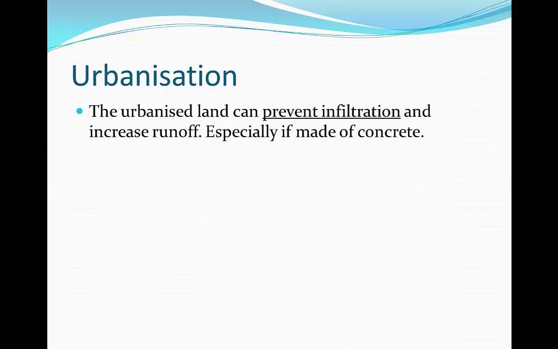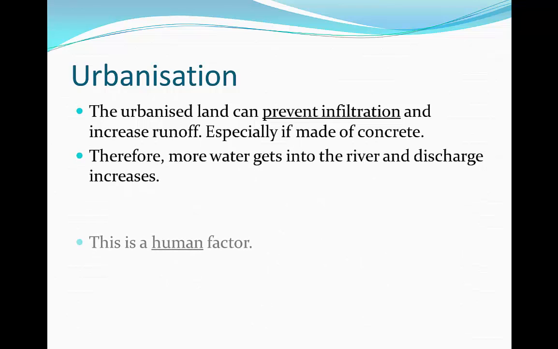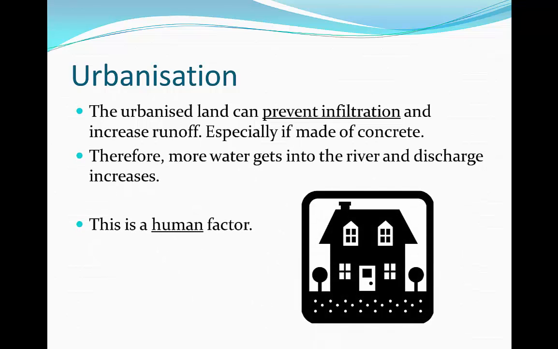Urbanization is a human factor that can prevent infiltration and increase runoff. If there are more concrete roads, it's going to be much harder for water to infiltrate through the concrete. As a result, there can be an increase in runoff which leads water into the river, increasing discharge. However, runoff can also be an output, leading water away to another place rather than the river. Additionally, many towns have drainage systems where rainwater goes through drainage pipes into a sewer system, meaning much less water runs off into the river itself, so urbanization can both decrease or increase river discharge levels.